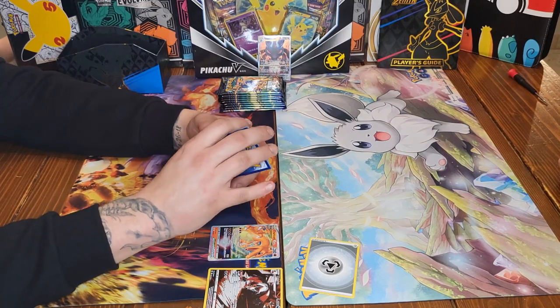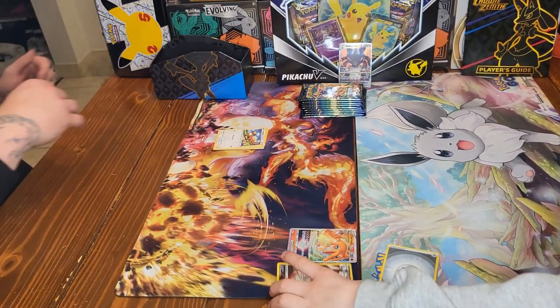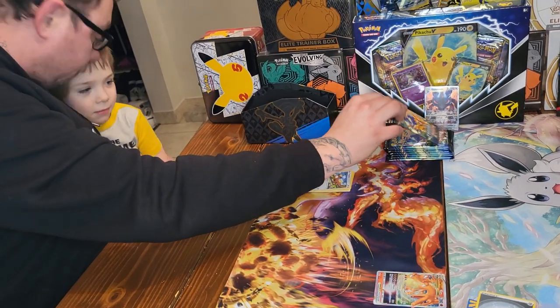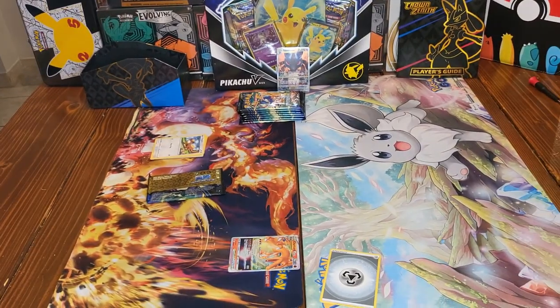I love you too, buddy. This is my mini me over here, always loving on me. He's got his Pikachu jammies on. Daddy, I want to choose one too. You want to do one too? Okay. Come here. Help me out. You're my good luck, okay?